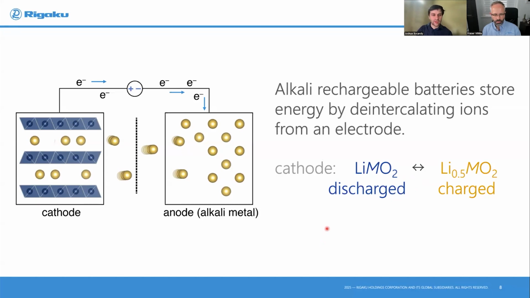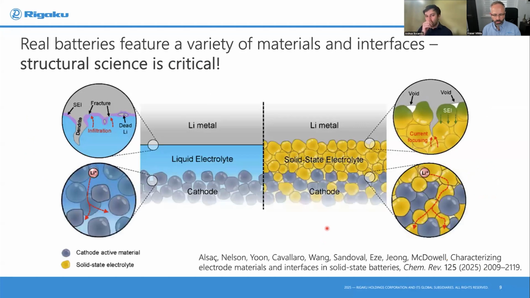Okay, so that was a cartoon of how batteries work. Of course, in a real system, things could be a little bit more complex. We have interfaces of various types. So here's a nice figure showing a few different types of metal batteries that are used. What you can see is that in a real battery, you're going to have some finite particle shapes to your cathode, or positive electrode. And then depending on your electrolyte, which could be either a liquid saltwater solution or a solid state ionically conducting electrolyte, you'll have interfaces between the positive electrode and the electrolyte, and between the electrolyte and the anode, which could be lithium or graphite.